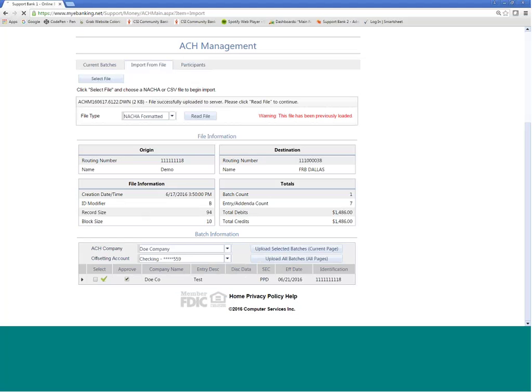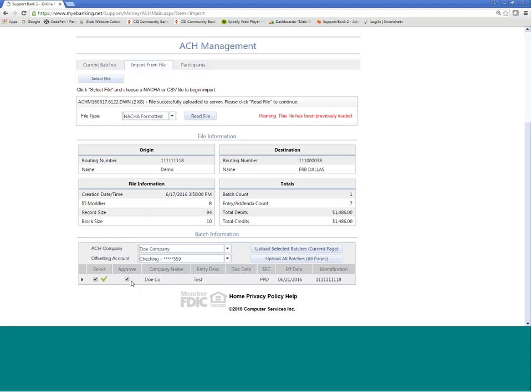And the Select you will use when denoting which ones you actually want to upload into Internet Banking. The Approve option here lets you choose whether or not the batch will be an approved item for the bank. That simply means that you are giving the okay for the bank to do their process of this item. If you uncheck that, it will upload as an unapproved item, which just means that the bank will not have the okay from you to process this.